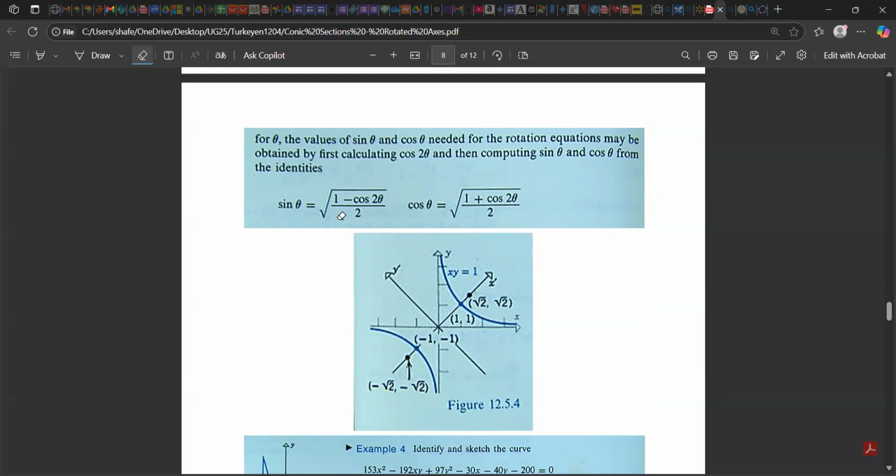And here's another way you can get sin theta and cos theta very easily using these two identities, which I think you had to prove when you were doing the trigonometry part of the course. So let's say you know cos 2 theta, and it's a trouble to figure out sin theta and cos theta. That's hard. Well, this is an easy way to get sin theta and cos theta.